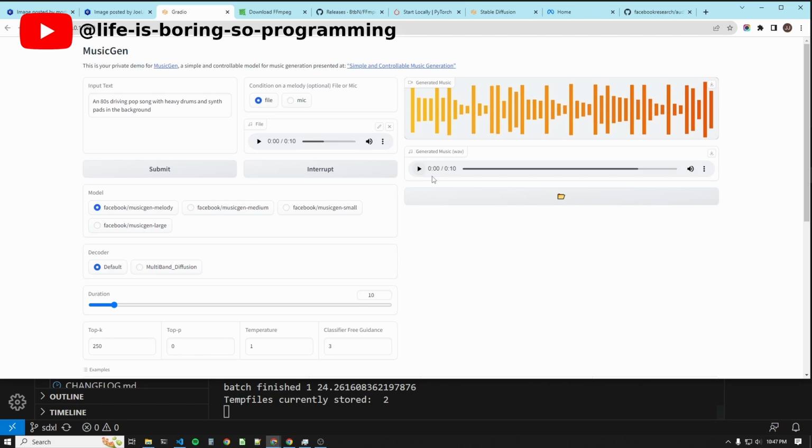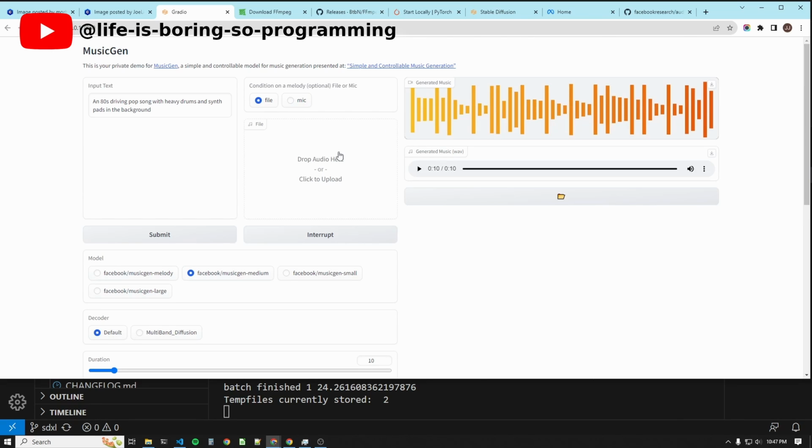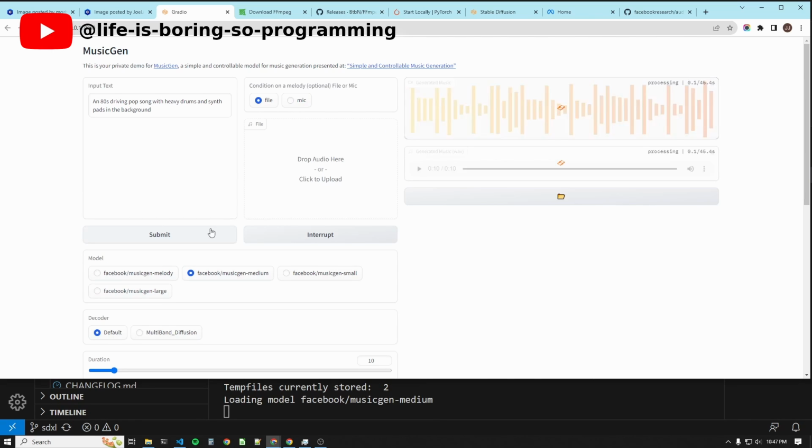Okay, let's listen to it. This is the output sound. We try to use a different model this time. Choose the medium model. We need to take out the sound input.